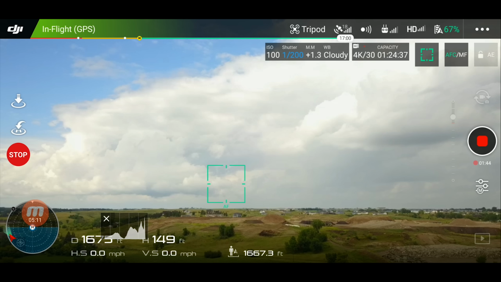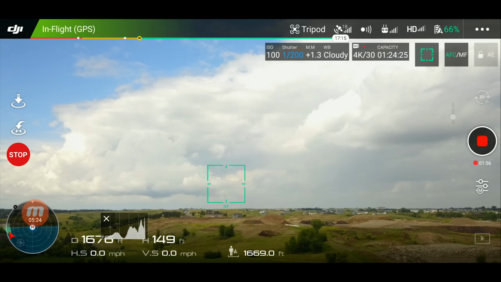Just a couple of things for you guys to note. This is a perfect day to do a time lapse. Number one, the wind is very slow right now. There's hardly any wind, but the clouds are moving at a pretty good speed because we just had a thunderstorm go through, and we do have another thunderstorm coming. So this is a nice break to get some really cool cloud footage.